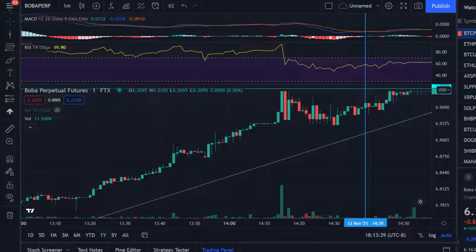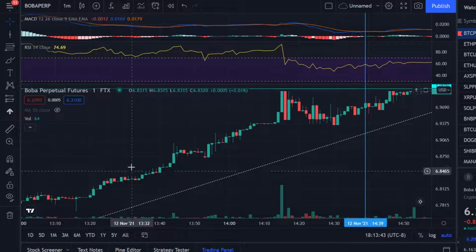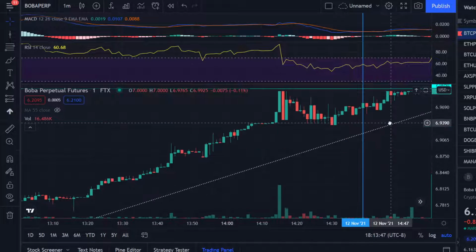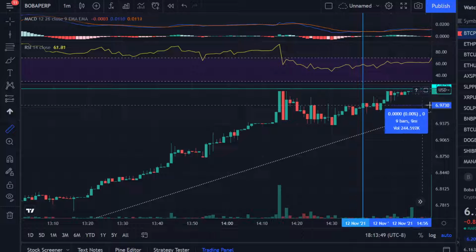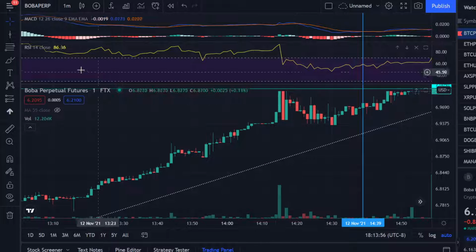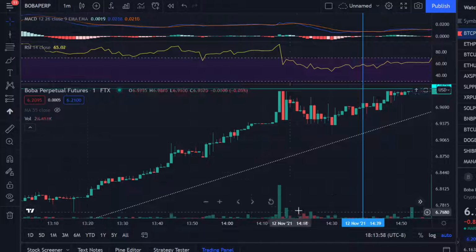Because like I said, this is purely a momentum trade. So we want to be out basically as soon as the wall breaks, if possible. Notice that as all of this is happening, we're now spending 10 minutes right up at this $7 resistance. So the slamming of this wall is very, very slow. It's not happening very quickly at all.